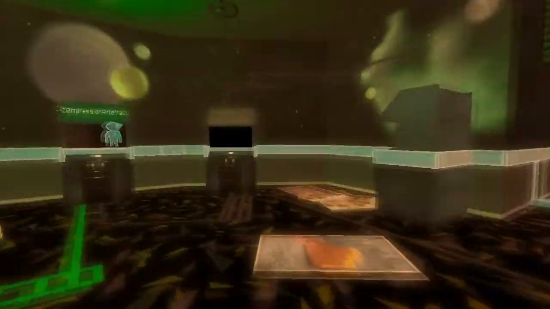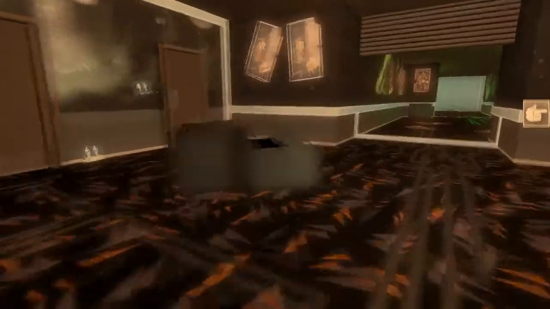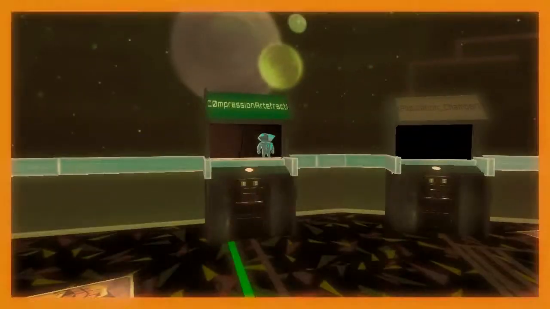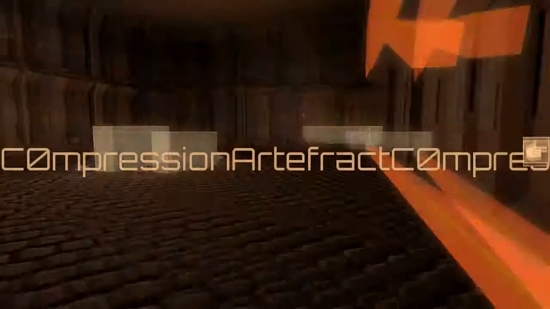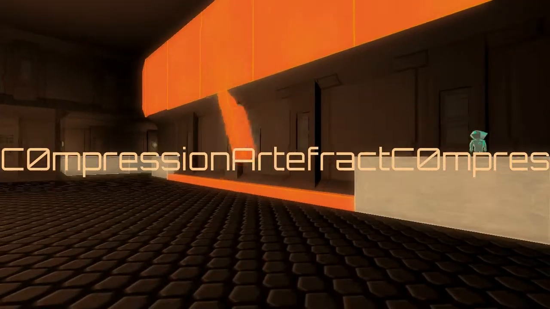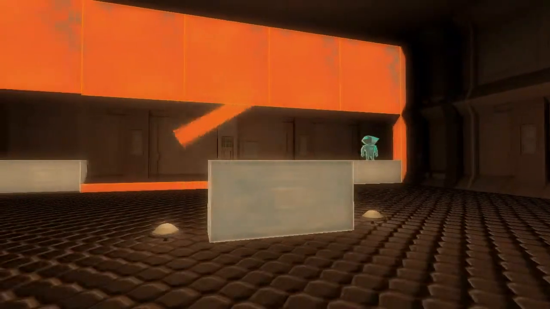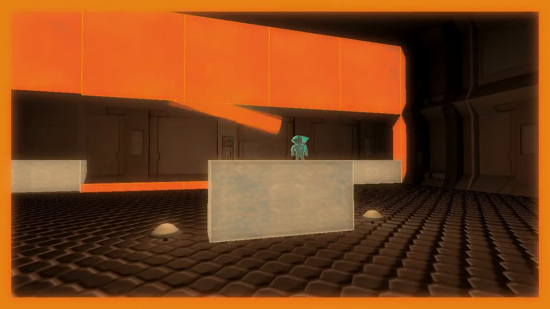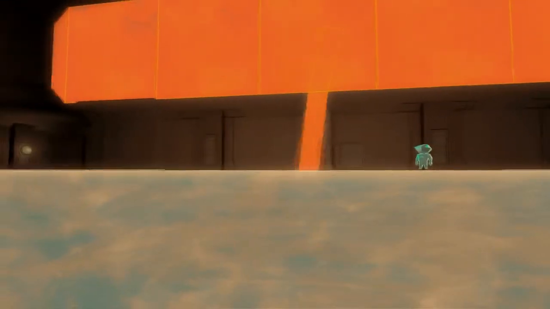I can just go right through if I really want to, but I'm assuming I have to complete all of these little ones along the way first. How the hell did that get up there? Okay, now how's this crazy one gonna work? Oh god, no. Moving death traps? Gotta be very careful about how I position him.